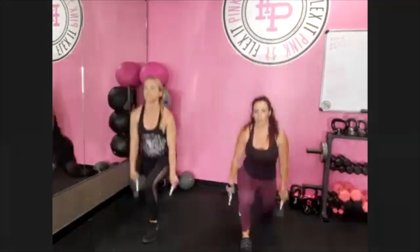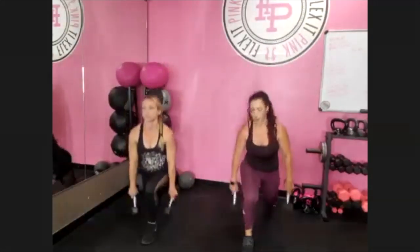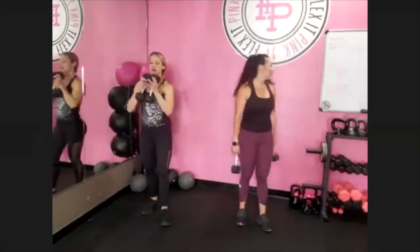Ten seconds. Four, three, two. Two more pulses. Make sure the sumos are a little wide, wider than shoulder width apart. Good job, 10 seconds. If the pulses hurt your knees, just hold it.